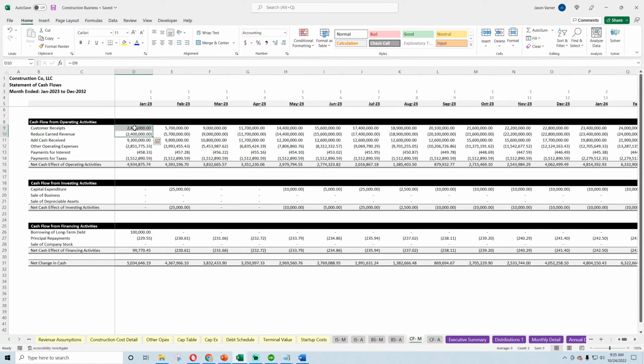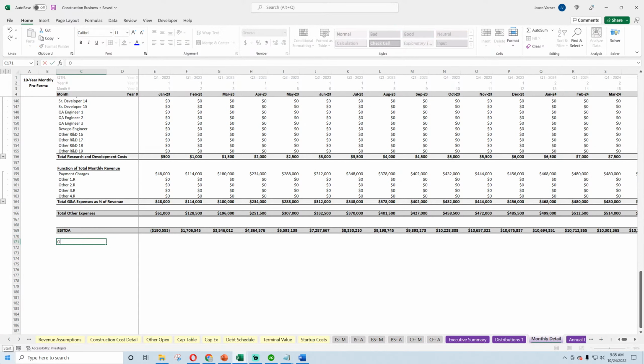So we're zeroing this out. We're adding the cash received. Sale of company stock. This is going to have to be... Okay, I guess we're not going to balance till we get this. So let's start adding in our other cash flow items. So we have principal, interest, total debt service.